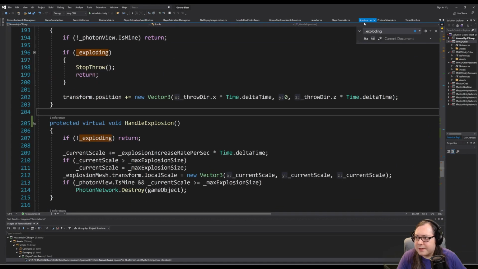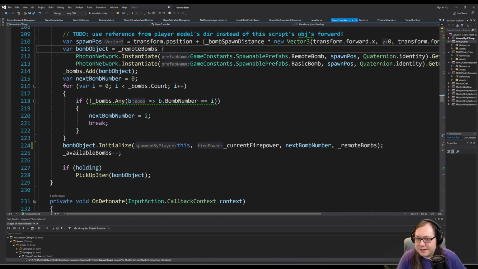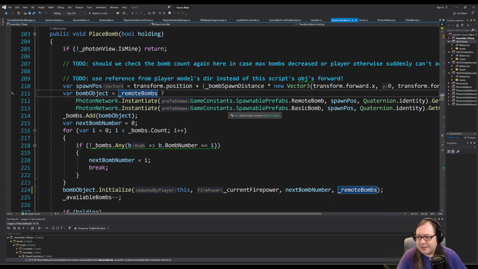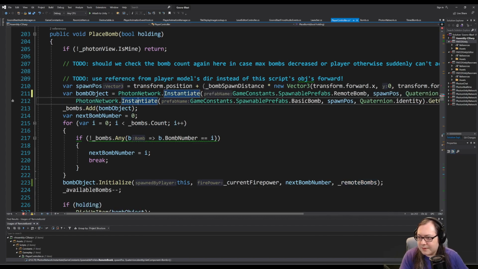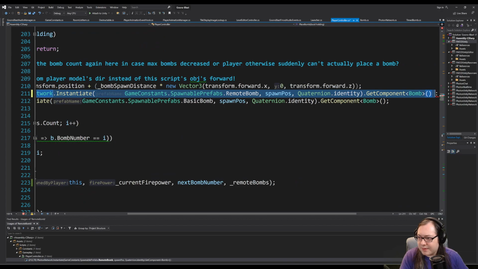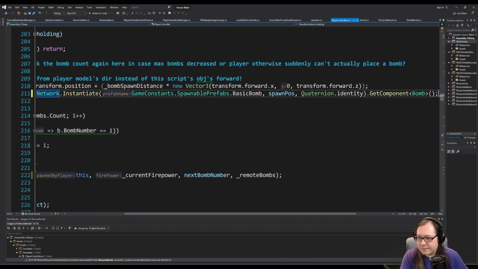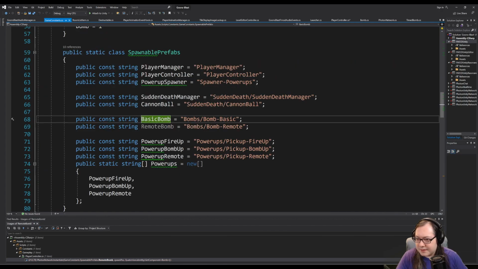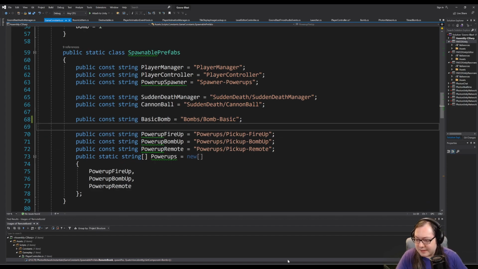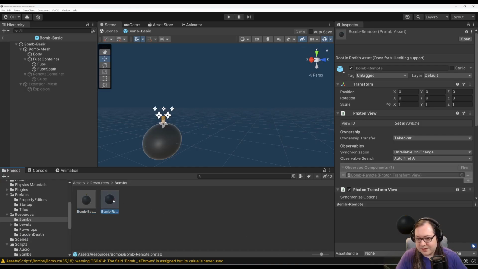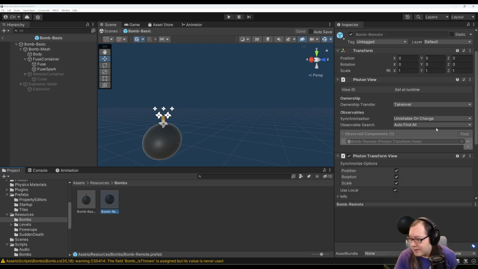And in our code, I need to go back to the player controller, and our bomb object that we spawn, well, this will become another decision thing that we need to do, but... Oh, wait, no. No more remote bomb. We'll get to that in a second. Yeah, so... Shouldn't even reference this, because I'm about to delete it. In fact, let's just delete it. Oh, but then I need to get... Okay, so here's the tricky part.